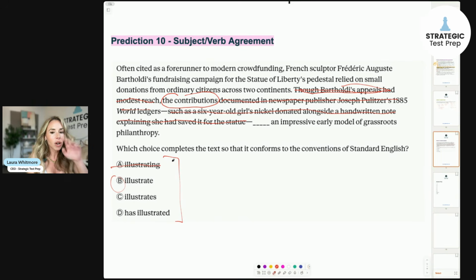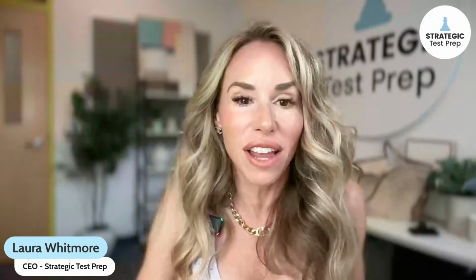Now, the quick trick is if you notice verb tenses and you see there's a variation, you can use he, they, it's called a pronoun trick, and test them and pick the one that's different. I say they illustrate, he illustrates, he has illustrated. I wouldn't say they or he. And since there's already illustrating, so that's a throwaway answer. And I'm going to pick the one that's different. So it's got to be B. So on module 2, that'll save you a little bit of time. So just be ready for that.